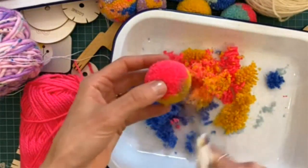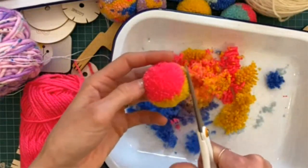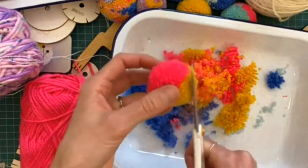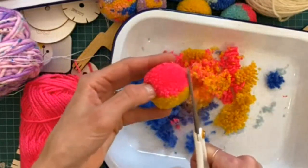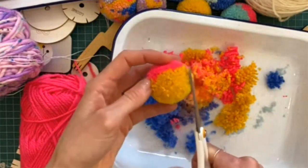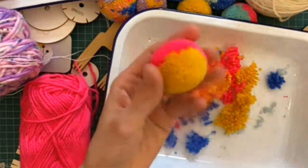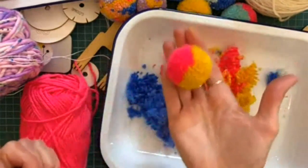And I just use the blades of the scissors to kind of brush it up in case there's little fibers stuck down that I haven't trimmed yet. I want to make sure I get all of those little sticky uppy bits. So there we go. I love that one.